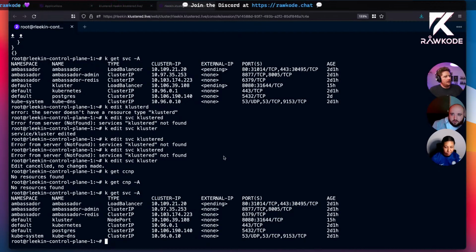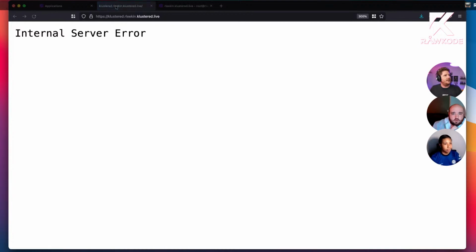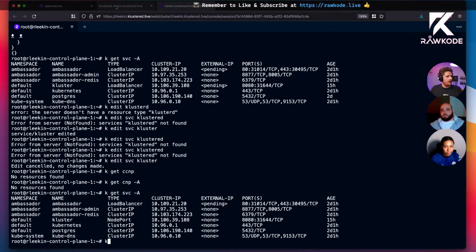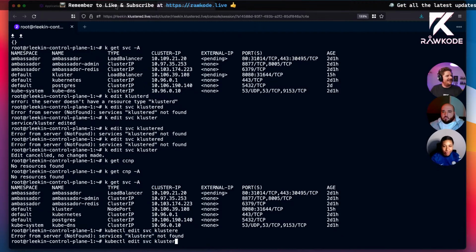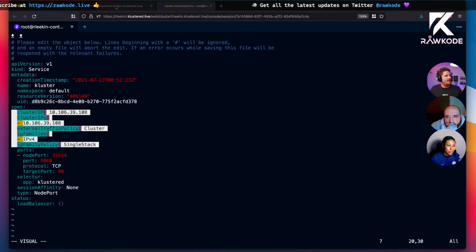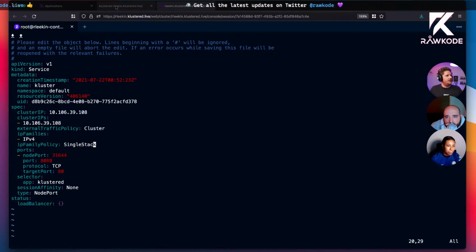Okay. Does Ambassador need to be fixed? No, Ambassador does not need to be fixed. Okay. Do you want to try to load the application? Yeah, I still don't think it'll work because of the cluster IPs and that service. So, do you mind if I type? Yeah, go for it. I think we can just remove all of these. I don't think they're doing anything for us.